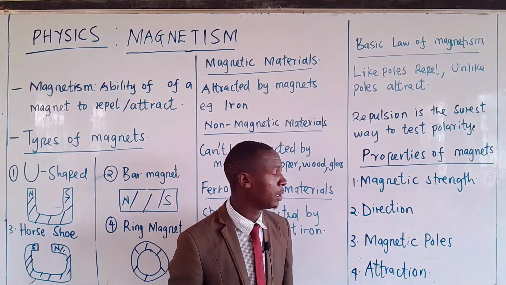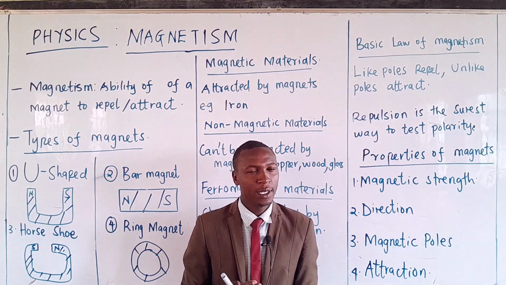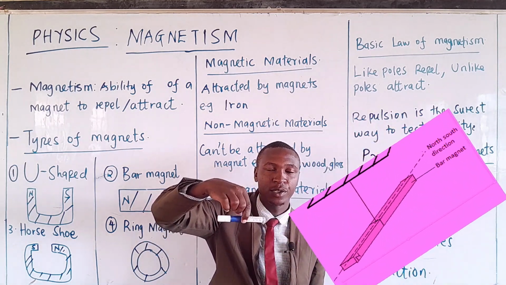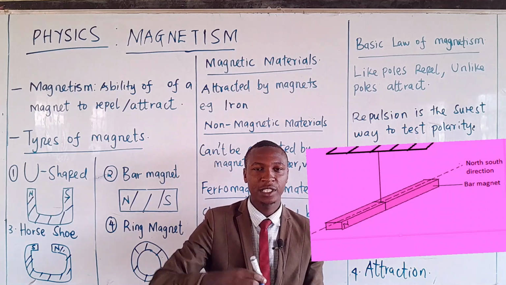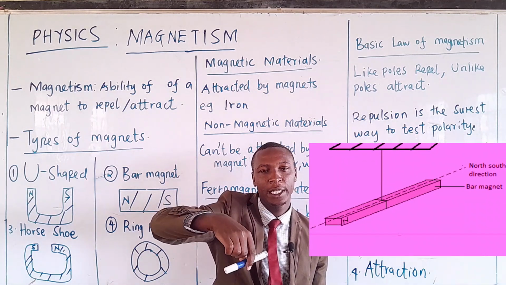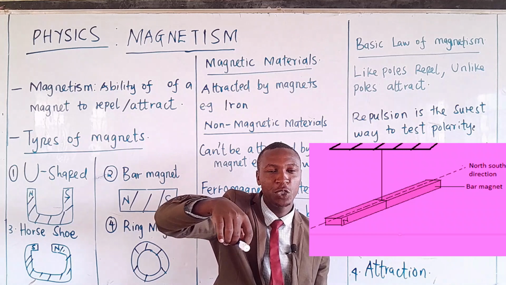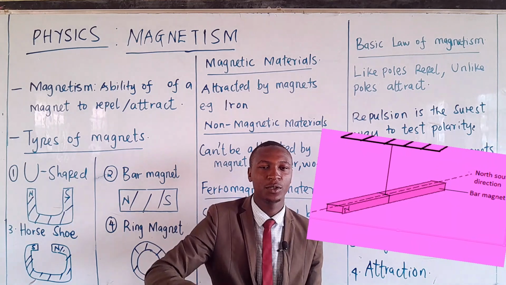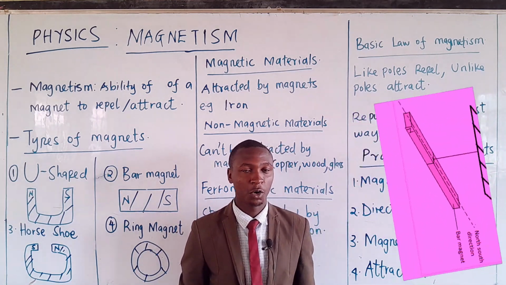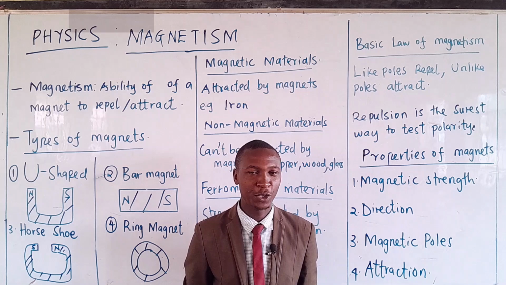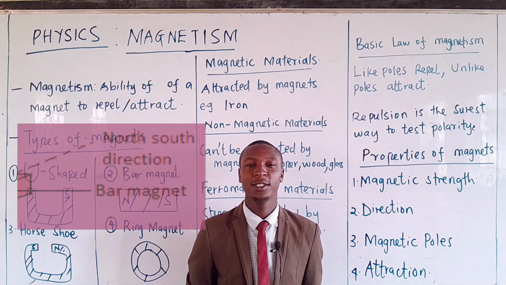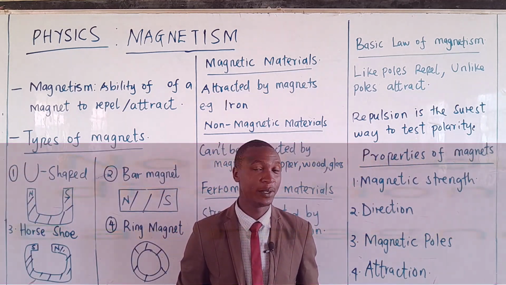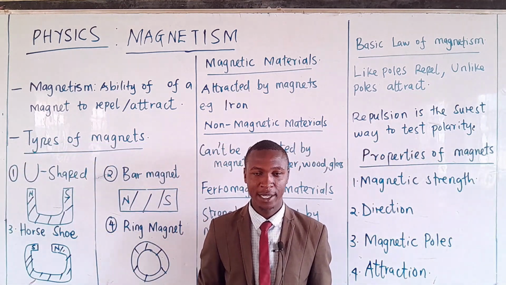Now, we also have the direction of a magnet. To understand the direction property, you have to think of a magnet. If you suspend a magnet in air using a string, for example, and you tilt it or disturb it, it's going to move around and then rest at one point. If you note the direction where it rests, using a compass, you're going to notice that the direction is north-south. A magnet will always rest in a north-south direction, a very important property. It will never rest in a southeast direction.